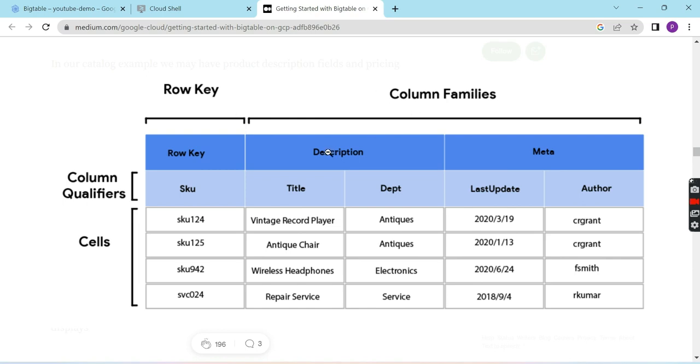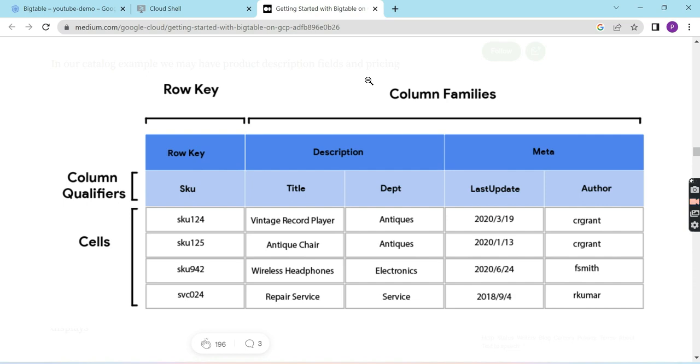Then the column family, the column, and the timestamp. These are the four dimensions where it differentiates in terms of fast scanning. It indexes the row key. It is a NoSQL kind of thing with key-value pairs, where the key is the row and the value is the column, a columnar database. That's how Bigtable differentiates in terms of fast scanning.